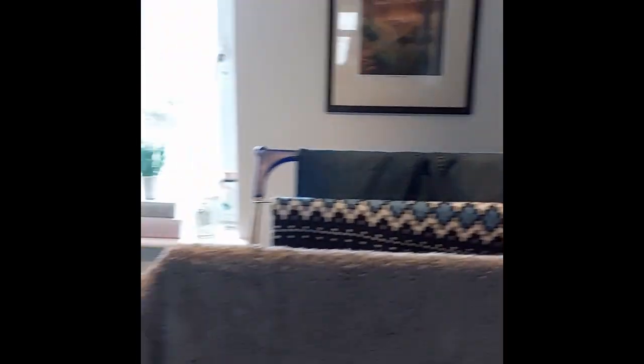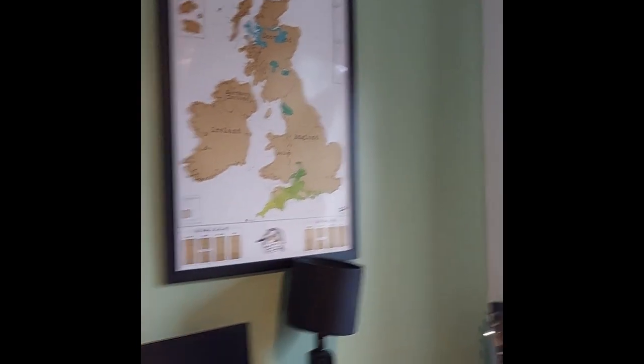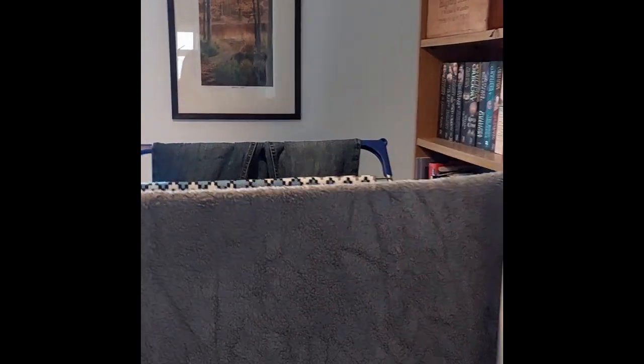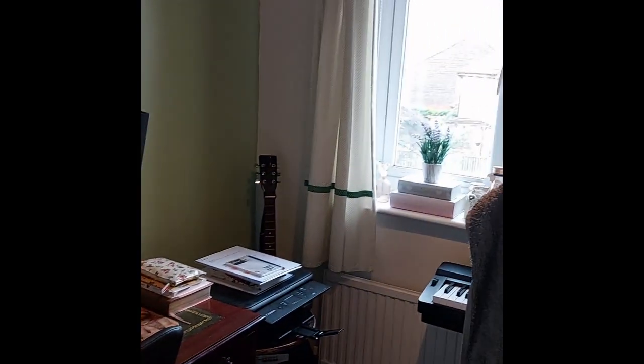So this is basically where we're starting from. Lot of junk that needs to be cleared out, quite a lot of work to do. Realistically, I don't think we're going to be able to repaint yet, so that's going to have to stay green for now. Might repaint it just to be completely white at some point, but not a priority. So yes, I just wanted to give a quick starting point before the hopeful transformation.